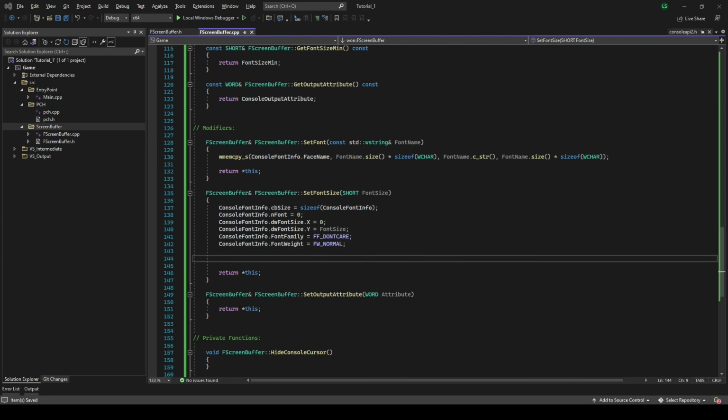Let's use consolas by default. WCS, WCSPS, like wide CS copy, doesn't matter. Console font info face name.